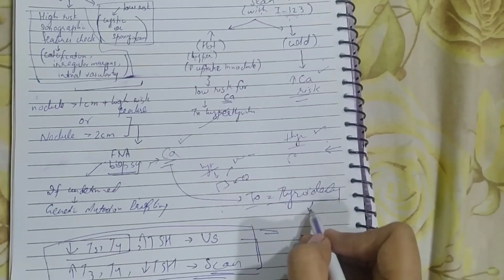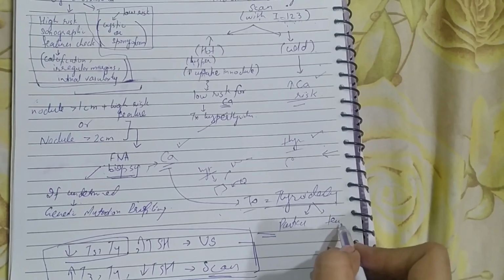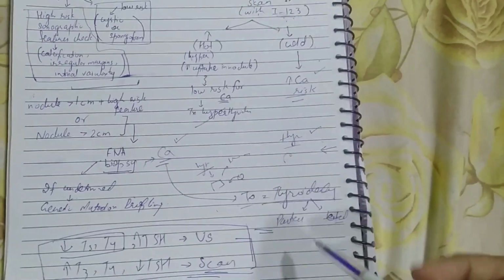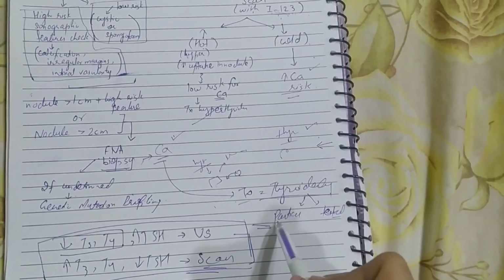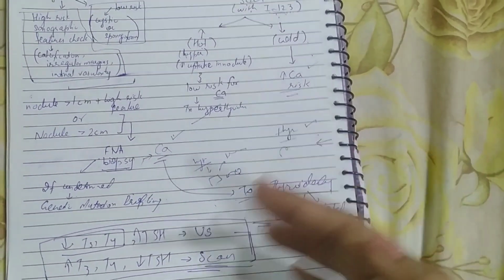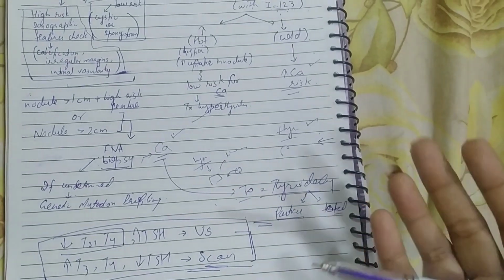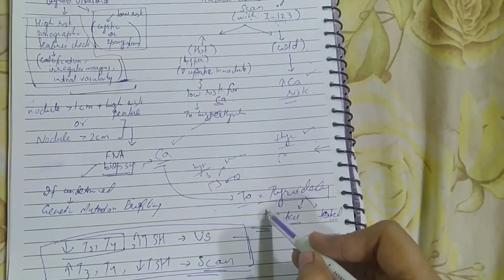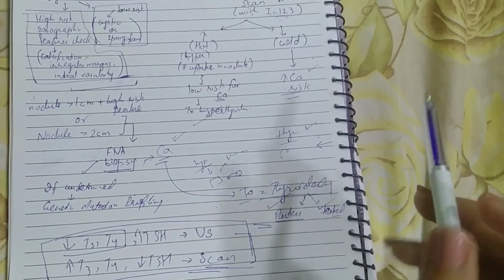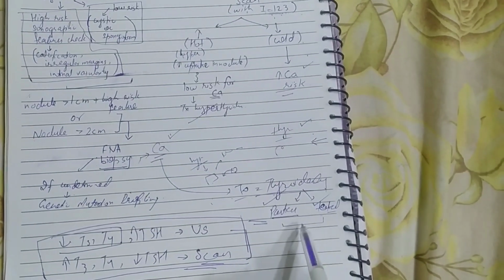This thyroidectomy can be partial or total depending on the extent, size, and metastasis of the thyroid cancer. It can be partial if the tumor is not aggressive or rapidly growing, or if it hasn't metastasized to the lymph nodes. If it has metastasized, we have to go for total thyroidectomy.